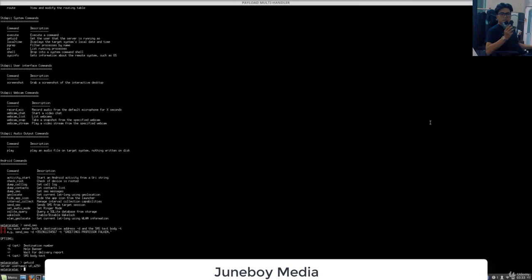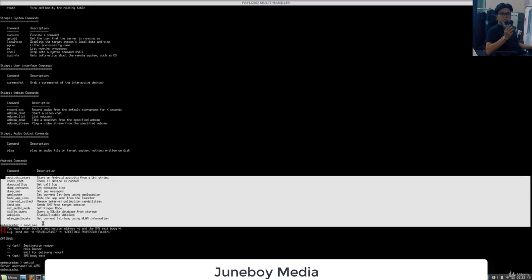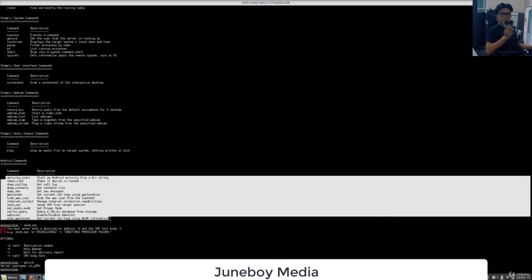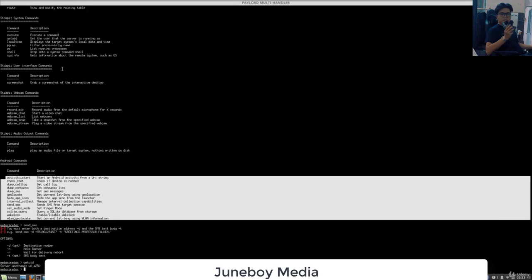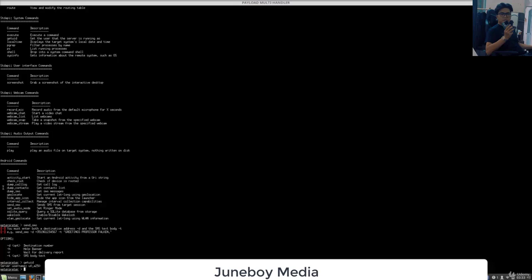And you can do all of this stuff if you wanted to. You can record the microphone, you can go into a shell, local time. So basically these are the important commands, or the new commands that we didn't cover. All of these are the same as in other exploits. As we can see, the hundred commands are right here, and you might want to check out some of these. We will not be going through them. There is really no point. You just click the name of one of those, and it will give you the syntax to run it, and you just run that.